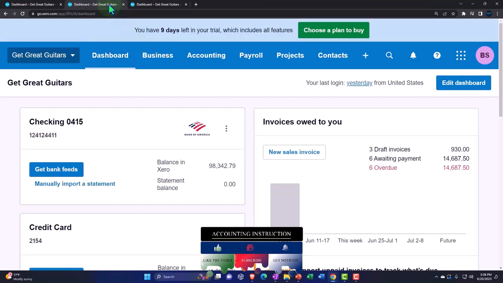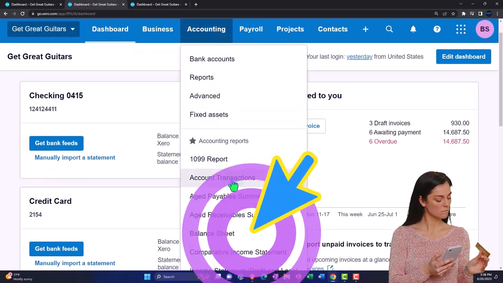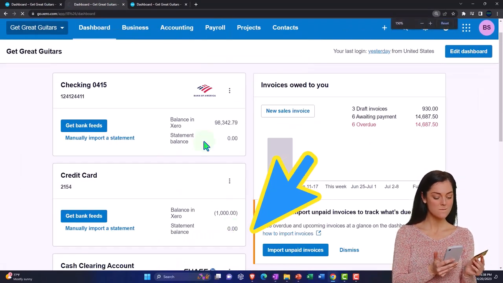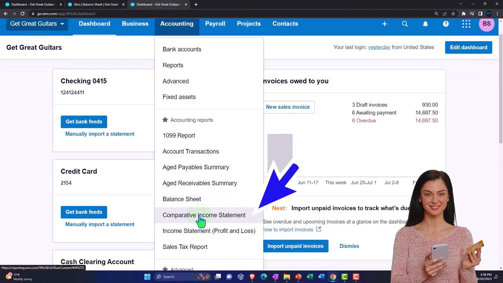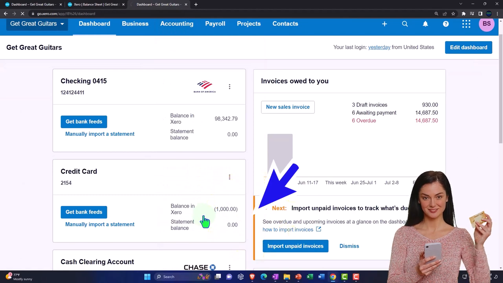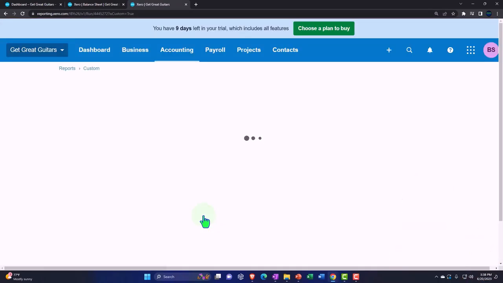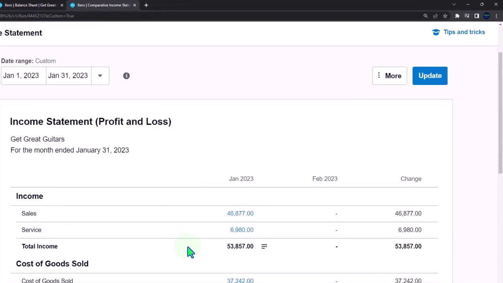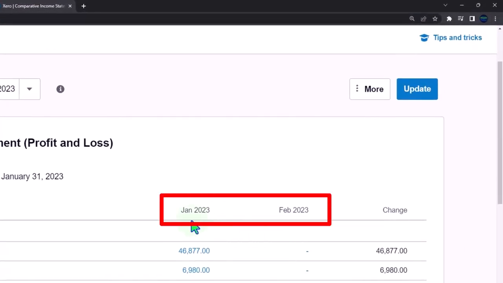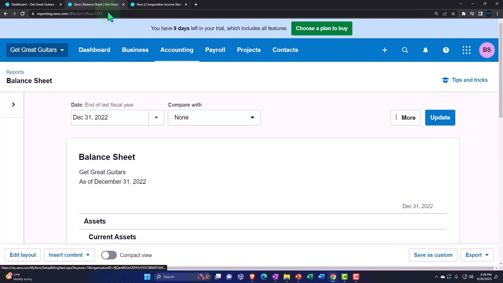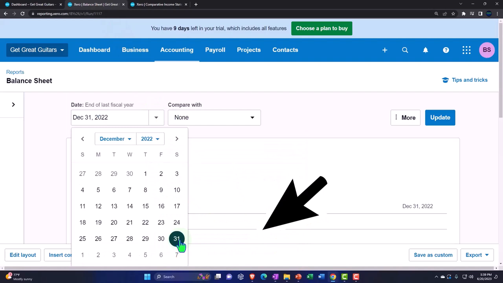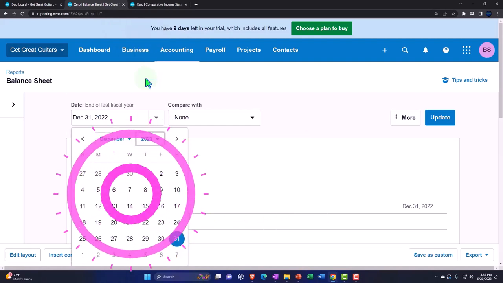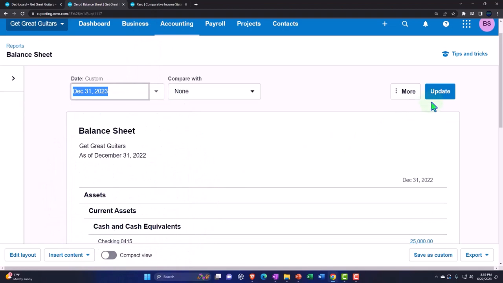Back to the middle tab, opening up the accounting drop down, scrolling down to that good old balance sheet, tabbing to the right. Accounting drop down, this time the income statement, but I'm going to open up that comparative income statement. If you don't have it, you can just open the normal income statement, but this one comparing the current month we are in, February, to the prior month, January. Going back to the balance sheet as it has thought through and formatted itself here, we're going to customize the date and bring it up to 2023 and then the end of it, and then make it up to date. All right, let's go to the first tab now.